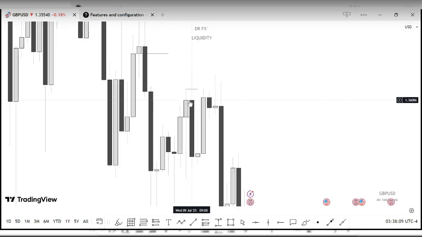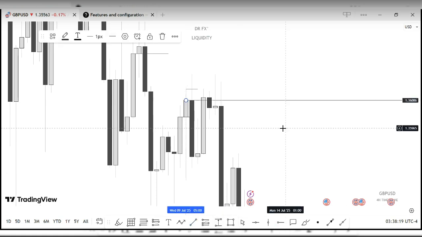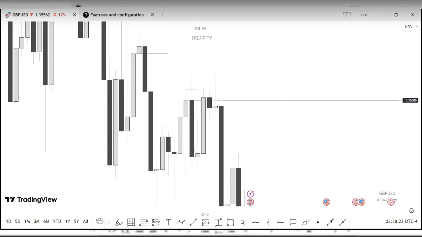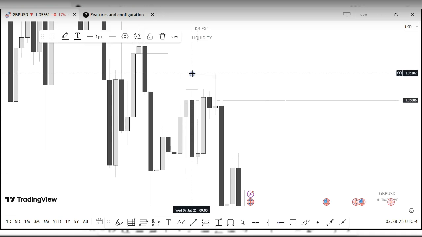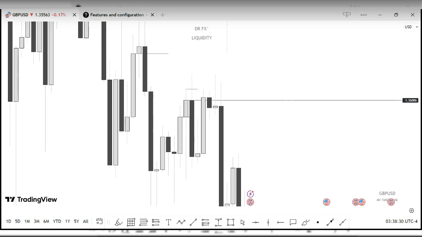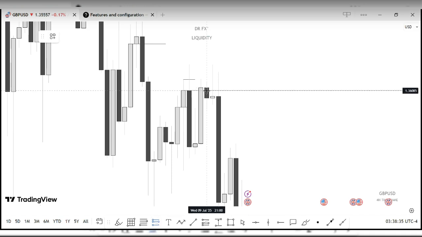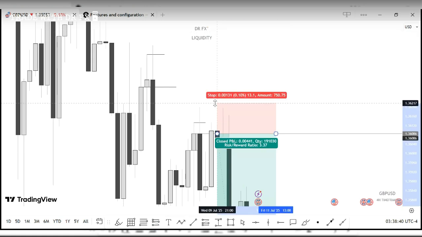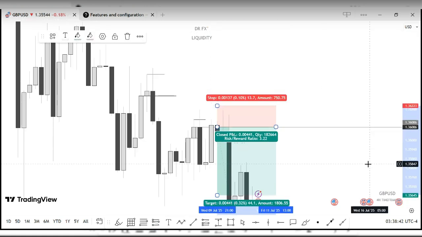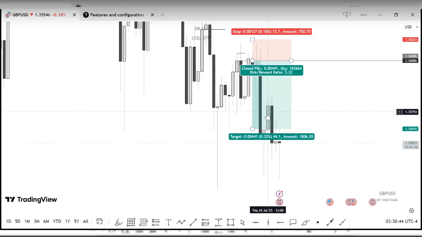This zone, this place. Now, look at the next candle that came. It is going to be serving as your structural liquidity, and you're going to be executing from here. And your stop loss is going to be just above this high. You don't need to stress yourself. Let's say the high is 198. I can put it at like 28, something like that. That's where my stop loss is going to be. The market doesn't even normally come in well into this zone, but anyway, yesterday it happened on GBP USD like this. Just make your stop loss a little bit above the high, and then you can trade down. Something like this is okay.